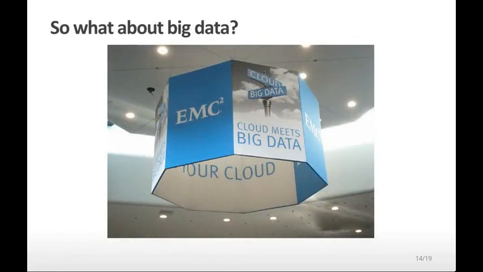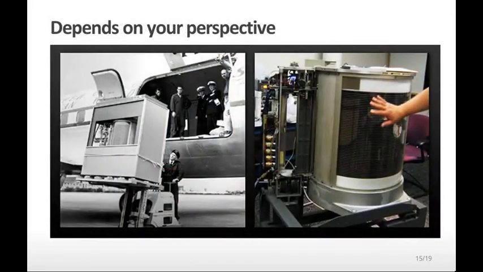So what about big data? Big data is all the rage right now. This, for example, is a picture that I took when I was in the San Francisco airport that talks about how the cloud is meeting big data and how that's an important development for companies and scientists in the world. Big data is usually referring to any data set that's too big to manipulate, handle, process, or analyze with a single computer. But this depends a little bit on your perspective.